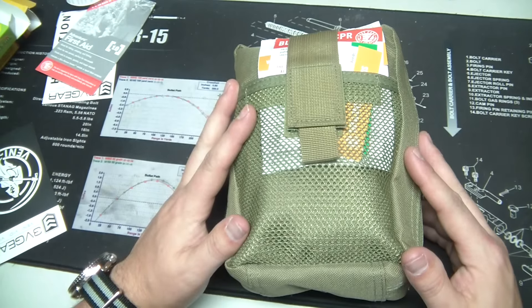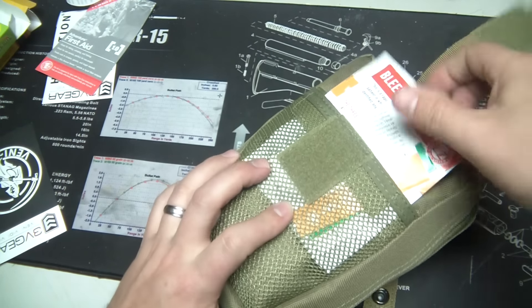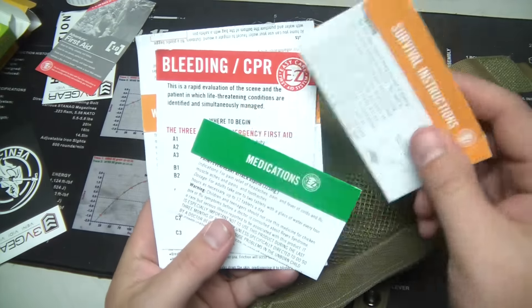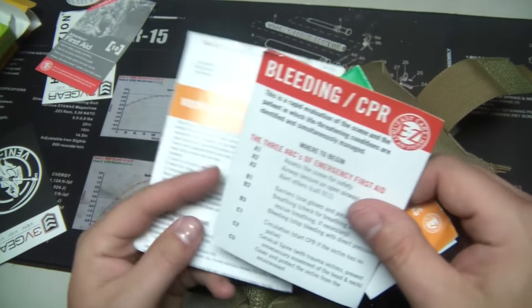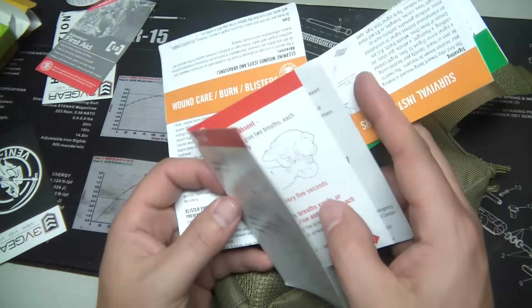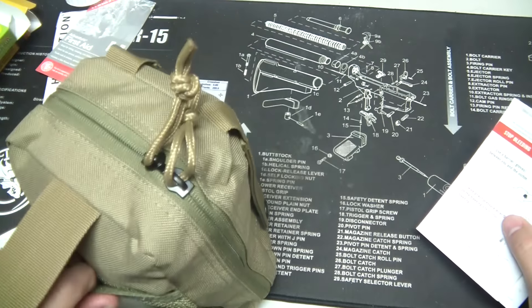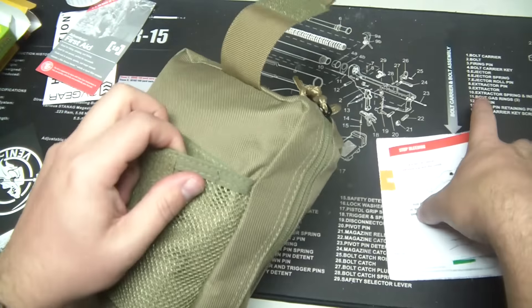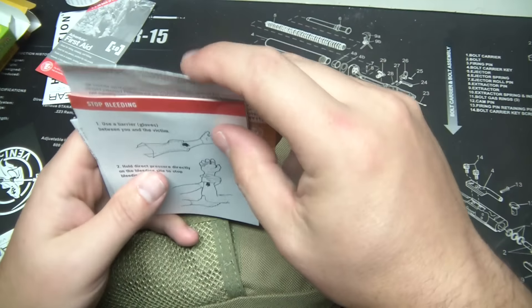I'm also going to be reviewing a hydration pack from them soon. The instructions that came with the Adventure Medical kit are really nice to have. What if you didn't know how to take care of a blister, wound care, or how to use C-Lox? There are first aid instructions in there. These can be lifesaving — you may not be first aid certified, or you may be under high stress and not remember your training. I was certified for a long time and let it lapse, so these are just good reminders. I recommend keeping them in the kit — maybe in plastic to stay dry.